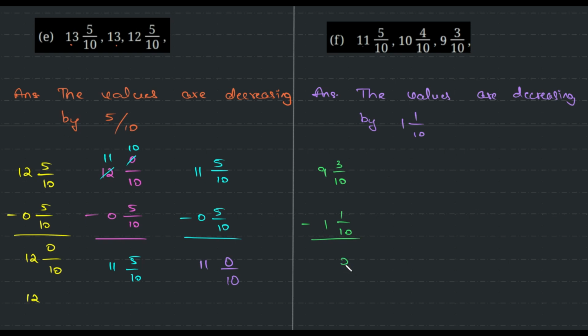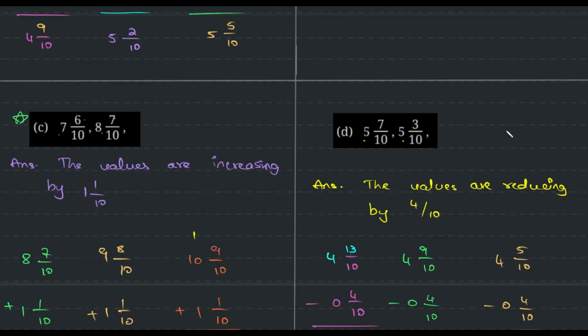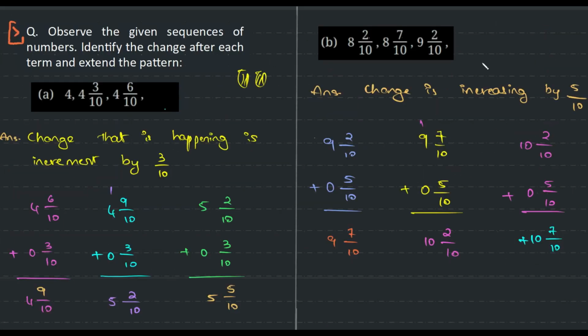So 1 and 3, 2, 2/10, and we have 8. We have 8, 2/10, and we have 1, 1/10, and the difference here is clearly 1, 1/10, and 7. And we have 7 1/10 and 1 1/10. The difference here is 0 and 6. And I think that's that. Okay. Yeah, so that's our answer.